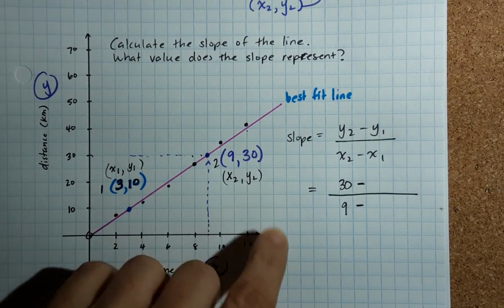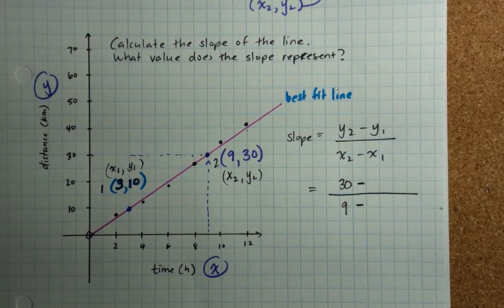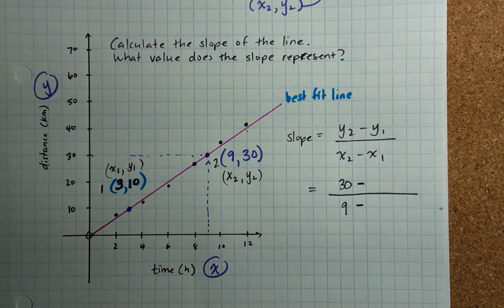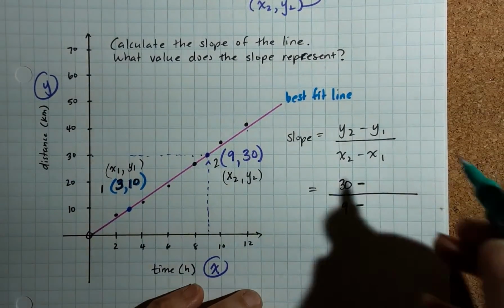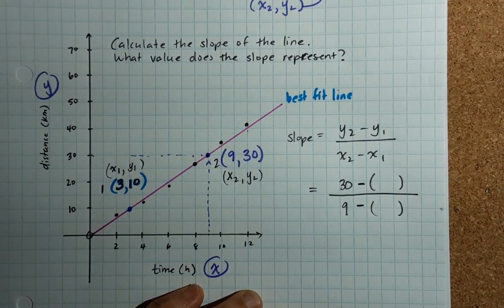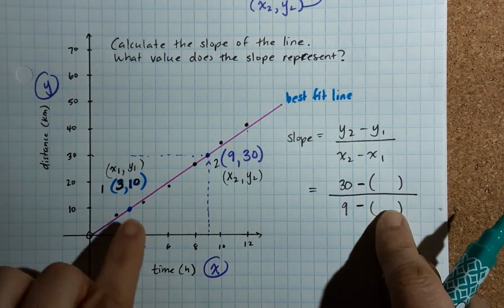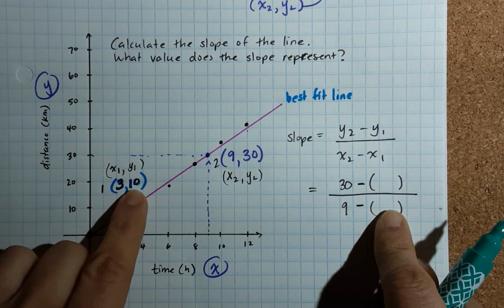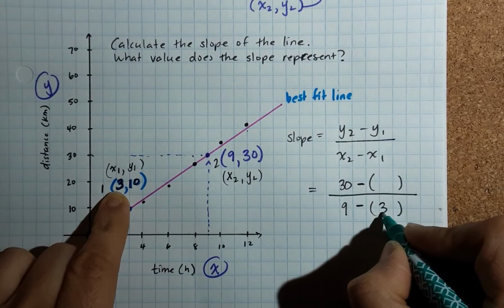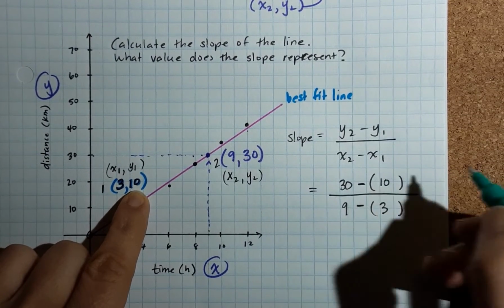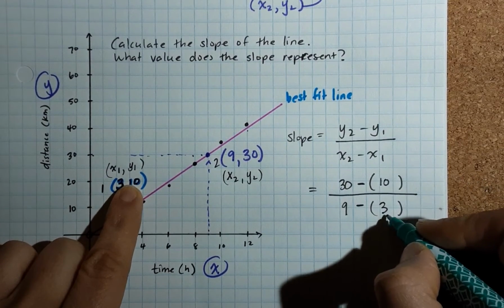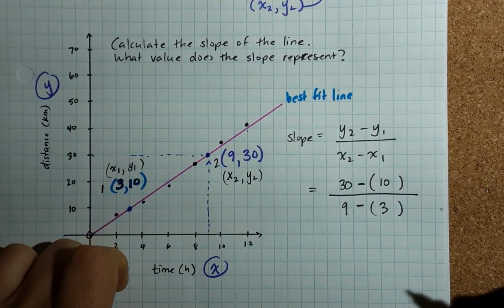All right. Now in this case, all of our values are positive. So I'm not going to use brackets. But in math class, if you have negative values, you might want to use brackets. I'll put them in just for good practice. Okay, so now this is my point number 1. I'm going to look over here. It's 3 and 10. So x is on the denominator, 3, 10 it goes on the numerator because that's the y. So if you want to go left to right and then go down up, that works.